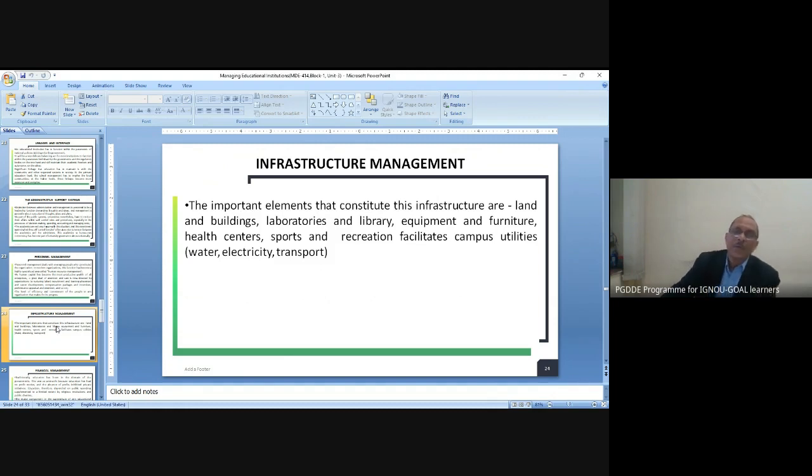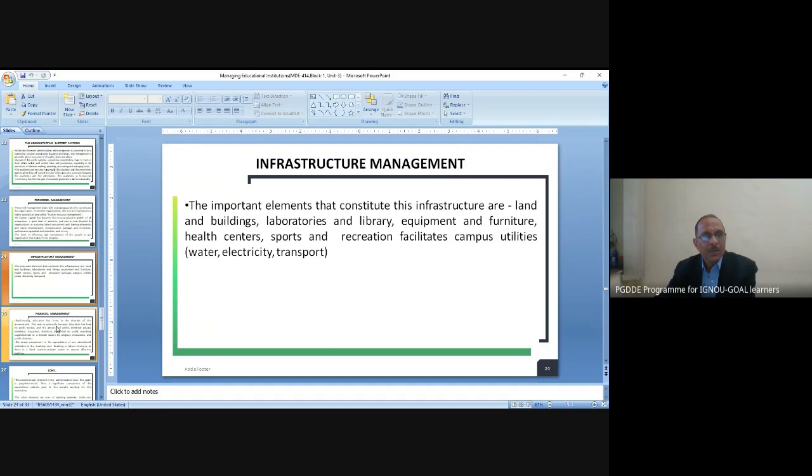After personnel management, you have infrastructure management. What is infrastructure management? For any good institution, you need buildings, if not a sophisticated five-star type, but good buildings, good classrooms, a good library with the latest books and latest soft copies available. And you need good laboratories for the sciences. You need equipment. You need furniture. You need a health center. You need hostel facilities, recreation. If an institution doesn't have all those things, you may achieve something, but you cannot achieve what you expected to achieve. That's the role of infrastructure in the institution.